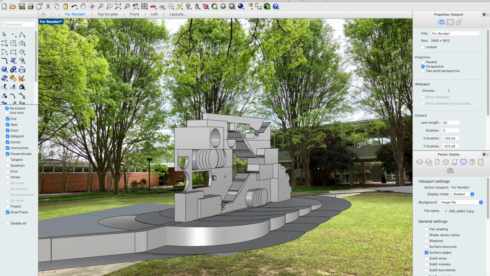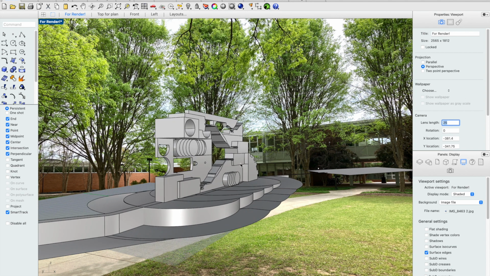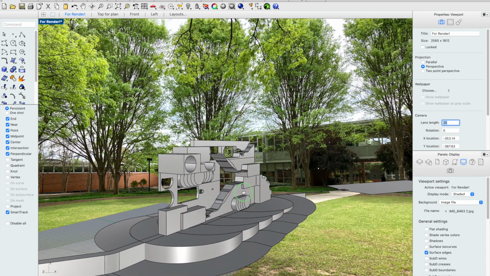Now, a really easy way to fix this is to just know what the lens length of your camera was. If you're using a digital SLR or a camera with an actual physical lens on it, you can just look at the lens or grab the image info from the photo, and it will usually tell you what the lens length was. If you're using an iPhone, then you can just Google what the lens length of your iPhone is. I shot this with an iPhone SE 2, and the lens length of that is something like 25 millimeters. Okay, so now you'll see I've got a vanishing point that's much closer to whatever my actual perspective was.